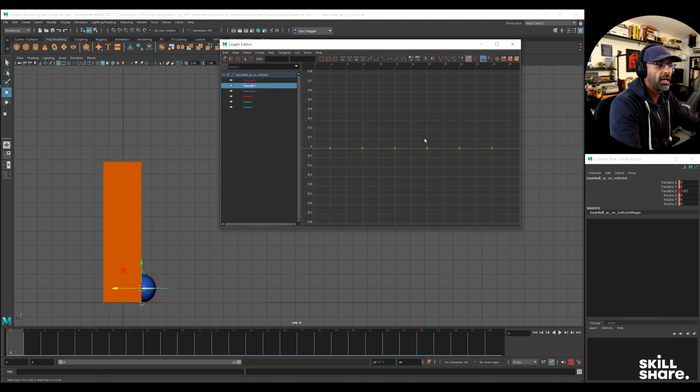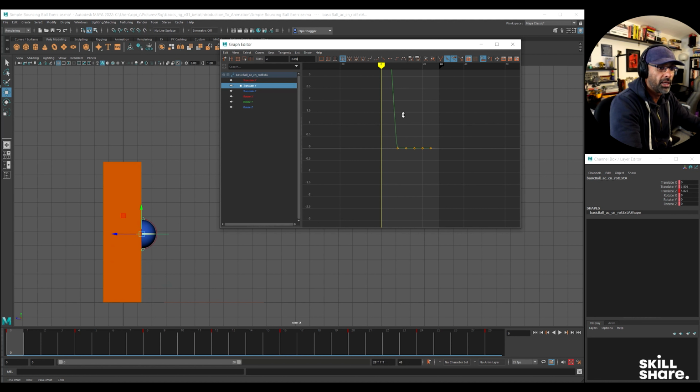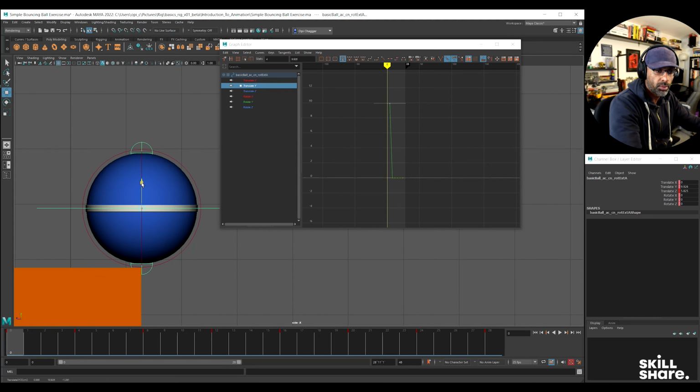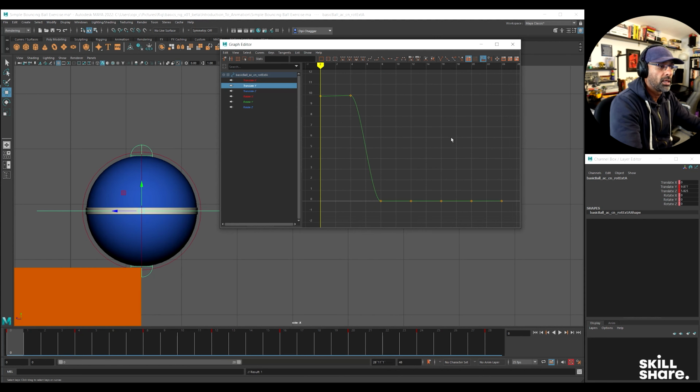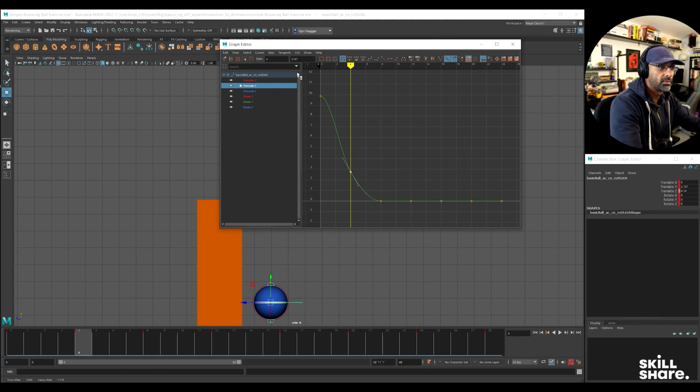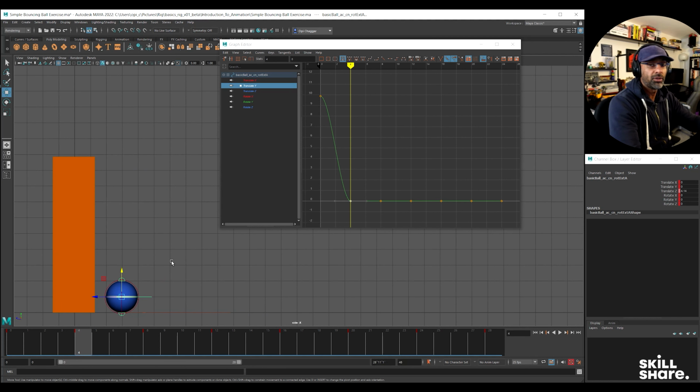And then we're going to look at the Y. What we want to do at the start, we obviously want it at the top, around here, yeah? So let's check this out. Let's just put it there. Now, we know the next keyframe is going to be down. So we're going to 0 that. Remember the bouncing ball exercise we did? Up and down. So literally we're just going to get every other frame and just move it up. Move that down.